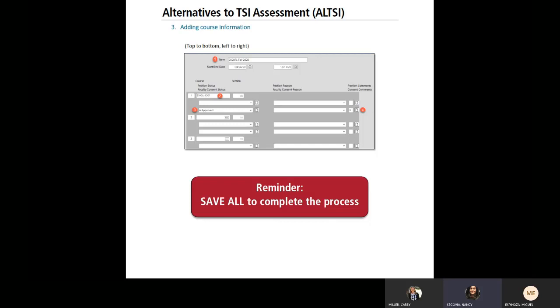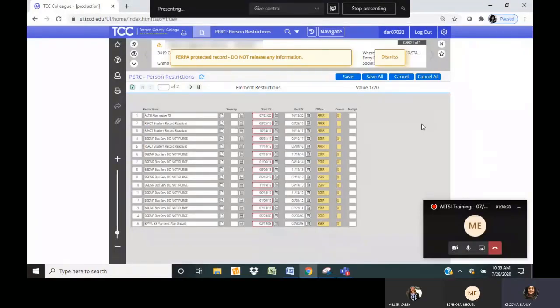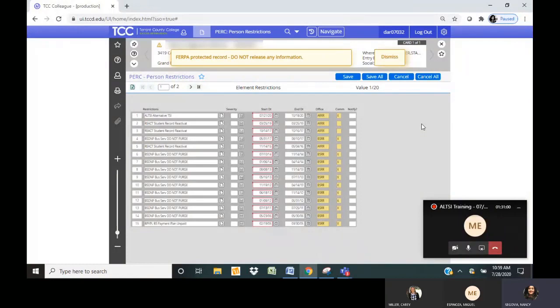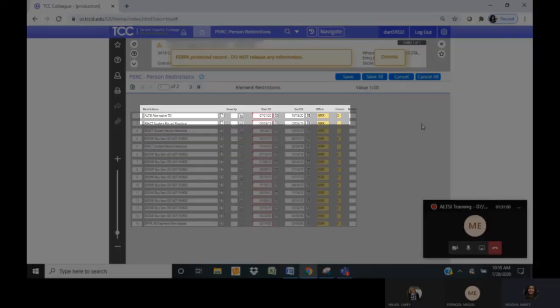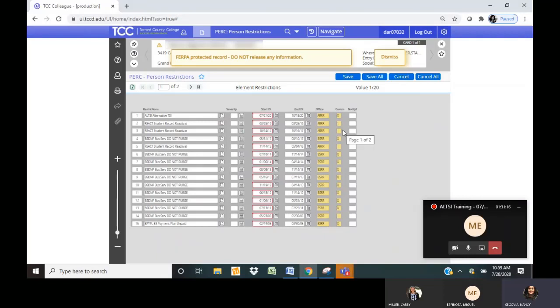And these are the 4 steps that you'll need to process on this screen. And this is the perk screen. So when advisors, before they go into the SDPE screen, they'll have to go to the perk screen and look for this restriction right here, the ALTSI. And the ALTSI is going to have an end date of 10/18/20, which is the date before the spring registration begins.